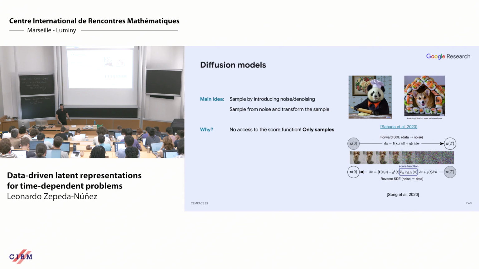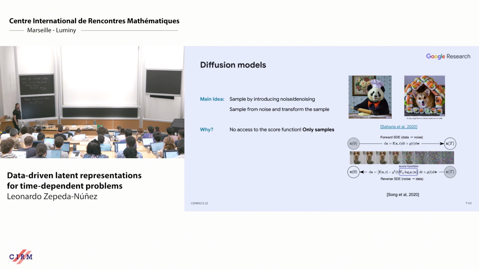Then what you want to do is go backwards. In this case, it's a different realization that has a few more terms, but what you want to compute is still the score function. So in both cases, we need to compute this quantity. And how we're going to do it is by relying on the formula. We'll just use a simple example to show you that this formula is indeed true.